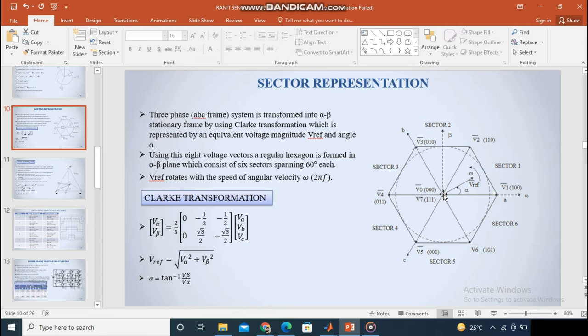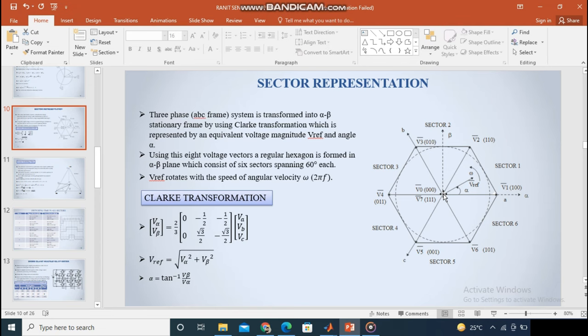So now you have to calculate the switching times corresponding to the switching vectors. In other words, the V1 state is active for time T1, the V2 state is active for time T2, and one of the null vectors, V0 or V7, is active for TZ, or T0. Using volt-second balance, we can get the switching times T1, T2 and T0. T1 and T2 can be calculated from the equation, and TS is the total time, equal to T1 plus T2 plus TZ, or T0. So from this equation, we can get our T0 value.